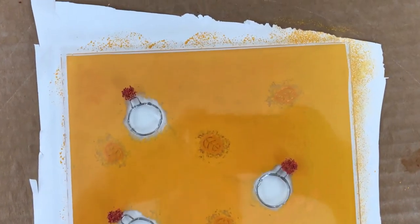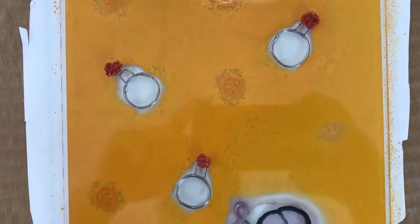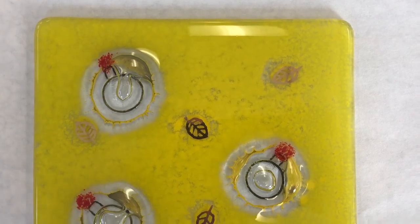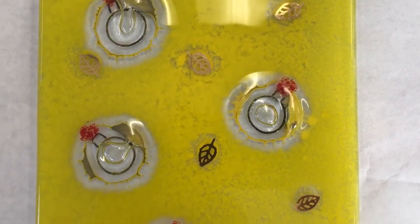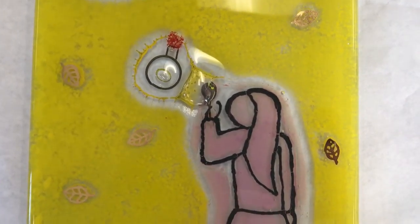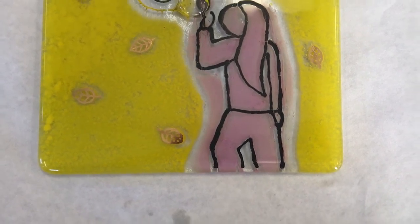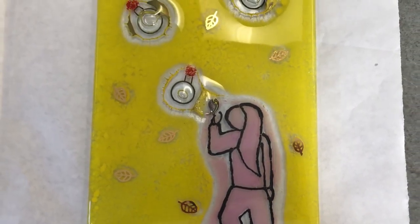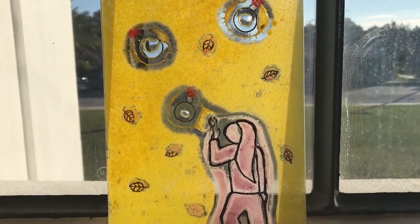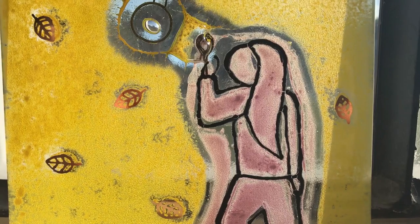After you create your masterpiece, you want to put it in for a full fuse and specify on your paper that you do not want a bubble squeeze. That assures you that you get these little bubbles in your piece within those bombs. As you can see, a bubble formed between my bubble blower and my first bomb, which was not desirable, but still works with the whole composition. And if you look at it through the light, it's really quite lovely. I definitely want to try doing this again — hopefully it'll come out a little cooler.